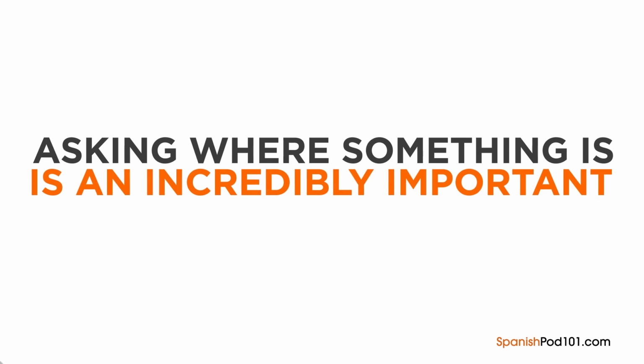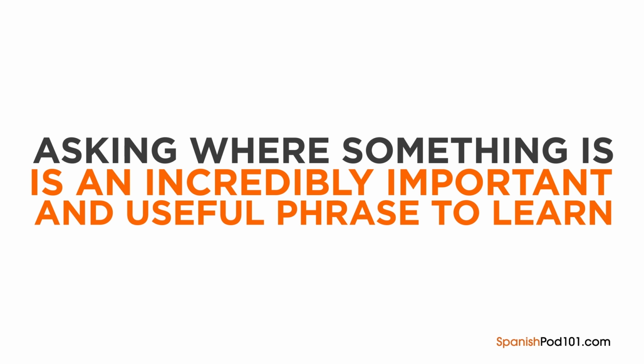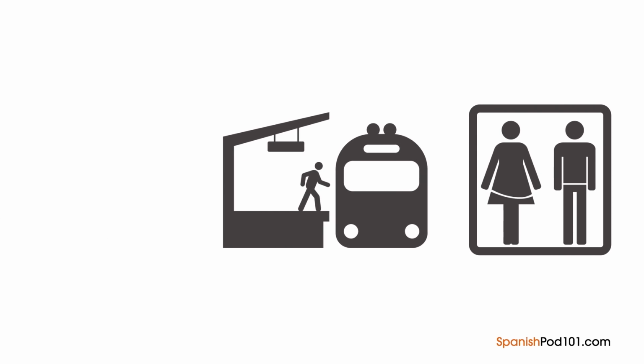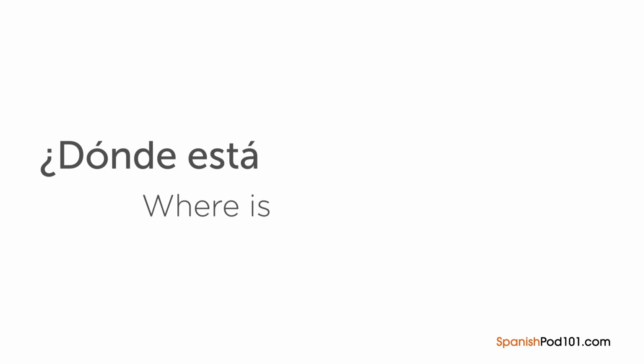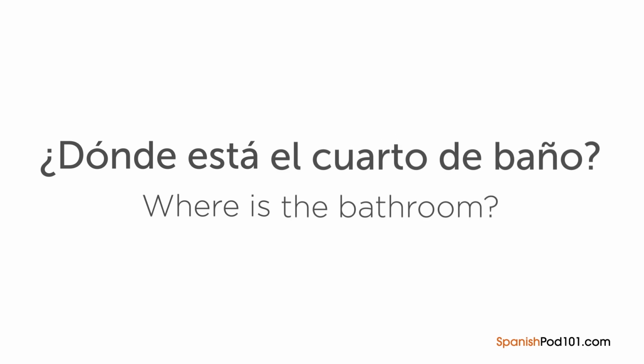Asking where something is an incredibly important and useful phrase to learn. You're going to need this when asking where the bathroom, the train station, or where the hotel is. To do so, say, ¿Dónde está? Then add the location. Cuarto de baño. ¿Dónde está el cuarto de baño? Repeat after Leah. ¿Dónde está el cuarto de baño?